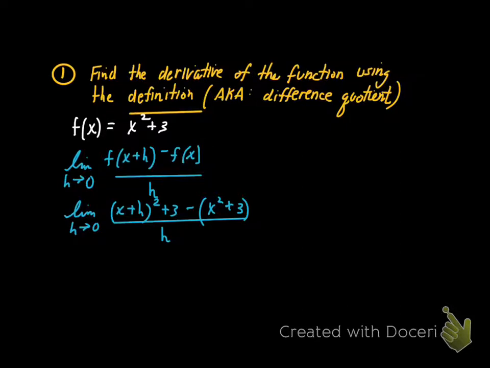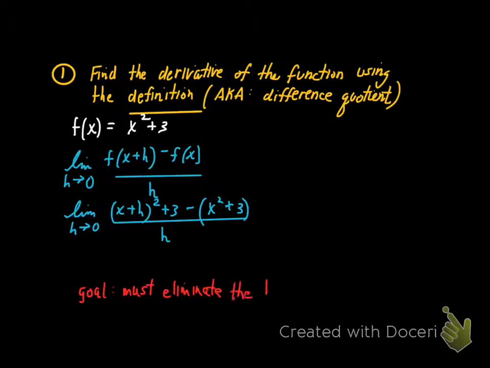So there's the first step in doing these problems. You have to compose the function. You've got to take wherever you see an x and plug in an x plus h. That might exist in more than just one location. Take wherever you see an x and plug in an x plus h minus, and then subtracting f of x is easy. You're subtracting the original function f of x. All over h. Don't lose track of that. Also, while I'm at it, the limit as h goes to 0, you've got to rewrite that every line of work.